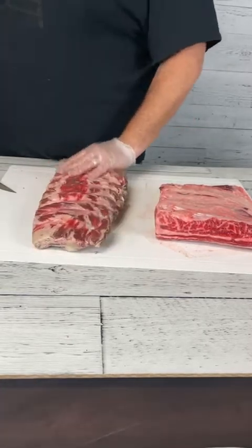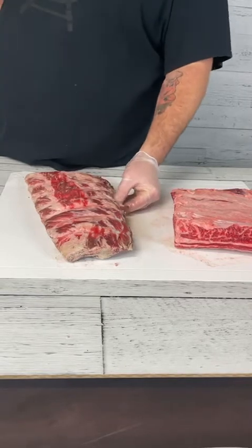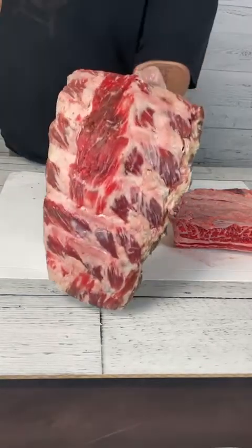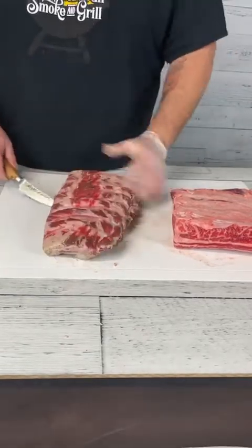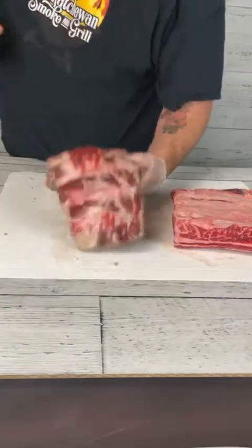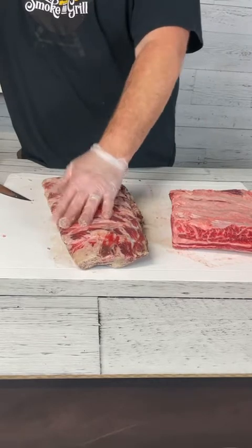If you watched my presentation last week, we talked about cooking prime rib — this is the full rack of beef ribs trimmed off the prime rib last week. The nice thing about trimming the beef ribs ourselves is that we retain most of the meat on the top side of those bones. If you're buying beef ribs in most grocery stores, you'll find a lot of that meat has been carved out in between the bones, because the meat attached to the prime rib is worth more once it hits the scale.